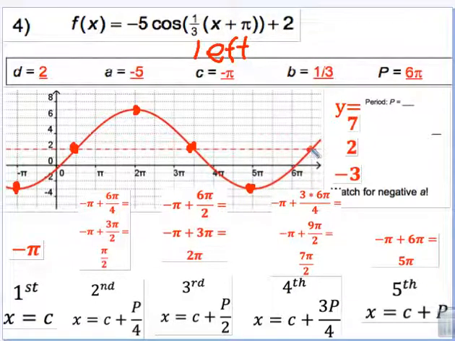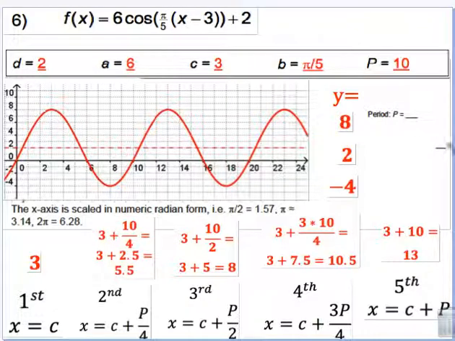I know this is slightly different from what we did in class. You don't need to totally rip up your paper and white out everything. Just note that this should be a negative pi instead of a positive pi, okay? In the future, on the other problems, if you have a plus sign here, know that it's a negative c value. All right, let's look at one more example.